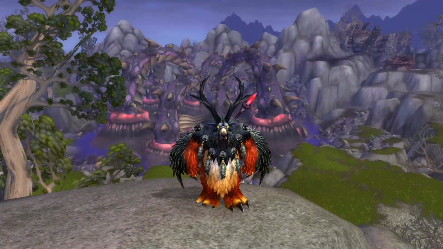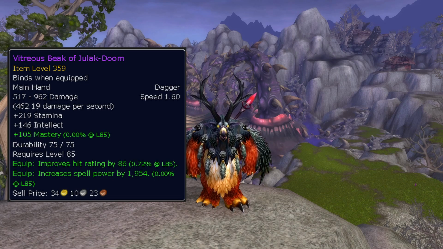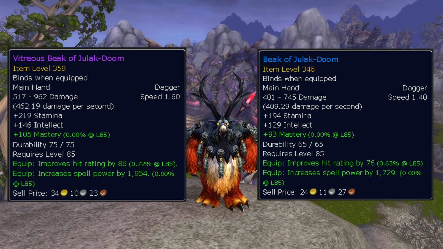The only way that a main hand offhand combo would compare to one of the archaeology staffs is if we get the Vitreous Beak of Julak-Doom from the world boss Julak-Doom, which originally wasn't item level 359. That didn't change until patch 4.1, so we'll have to wait and see which version of this dagger we will get. Will it be the 346 or the 359?